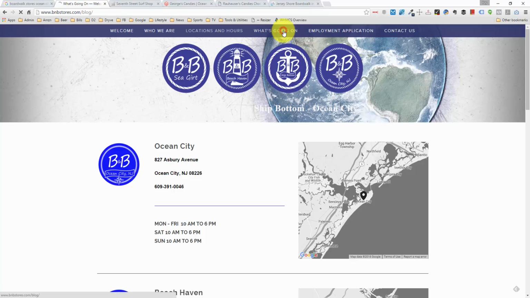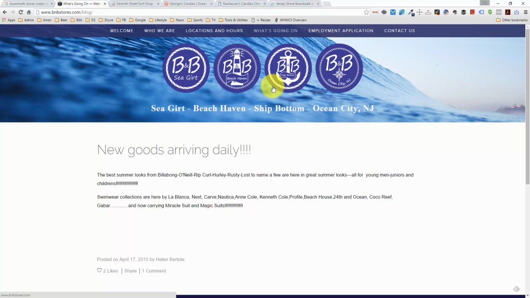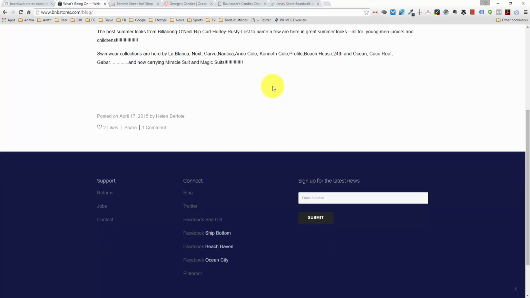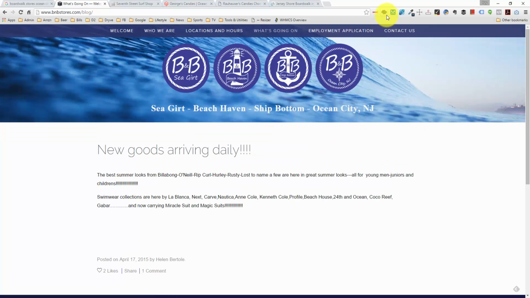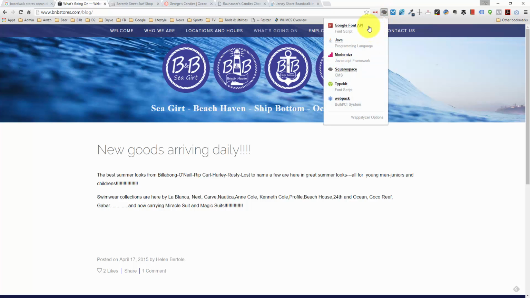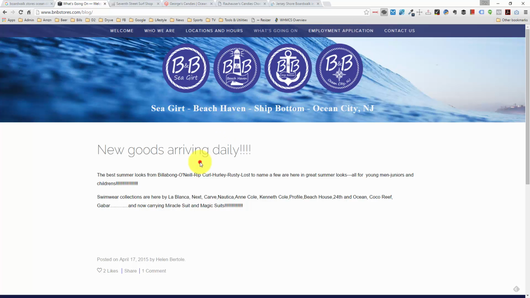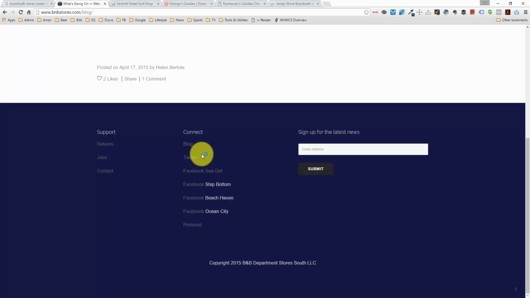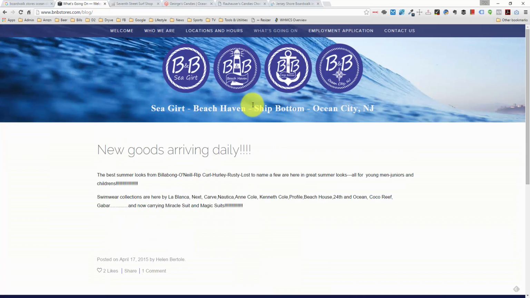So this really is a really standard website that is actually put together on Squarespace. I have this little Google Chrome extension called Wappalyzer, and that shows you the technologies behind every website that you load. And you'll see this one uses Squarespace as the content management. But this actually looks really similar to a WordPress site, so it would be pretty easy to create a site on WordPress similar to this, and that's the platform that I always use. I always use WordPress for local business websites. Let's move on to the next site.